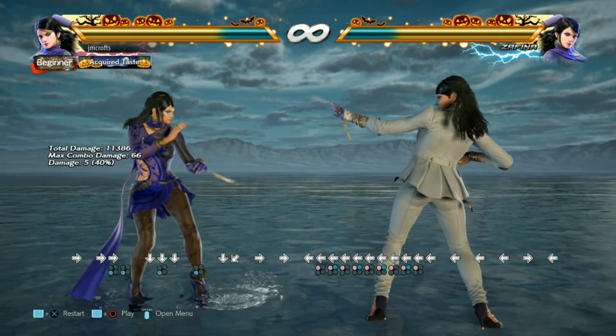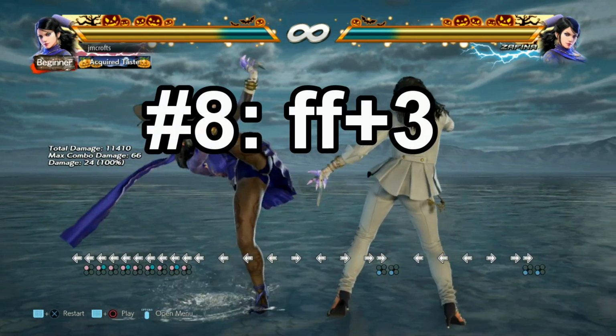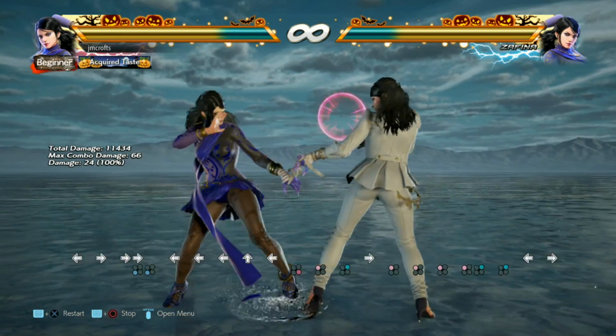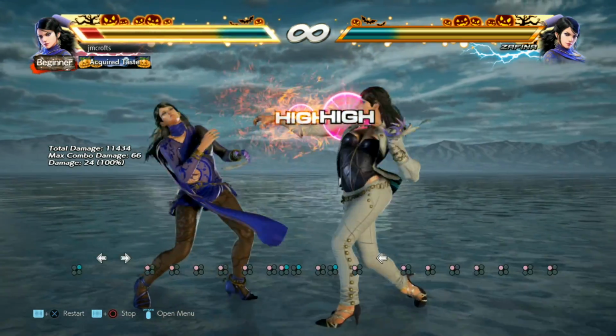Speaking of moves that lead into stance, let's talk about forward forward 3. So this move's pretty insane. From what I can tell, it's actually plus on block. So if you make the opponent block this, you're going to be at advantage. You can continue your mix-ups.